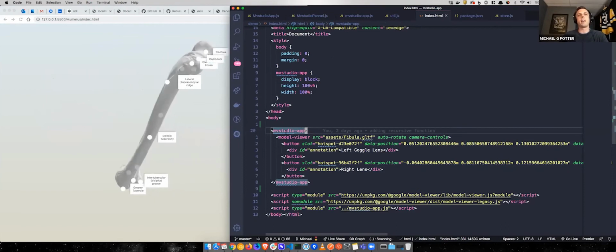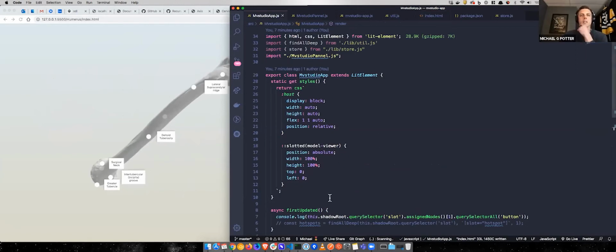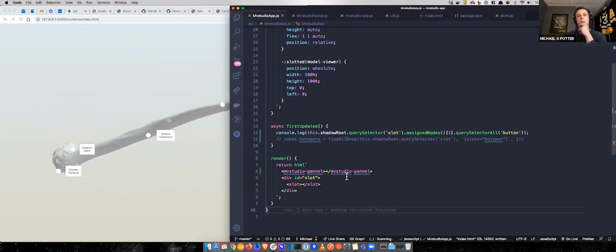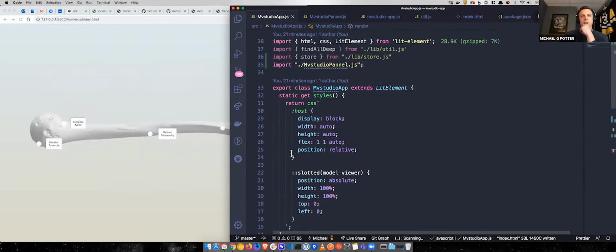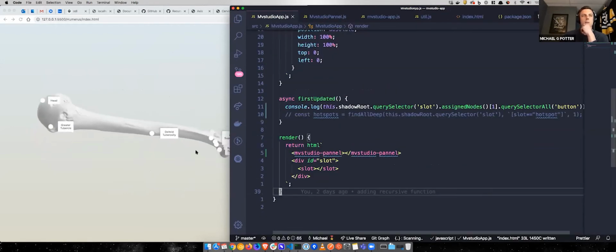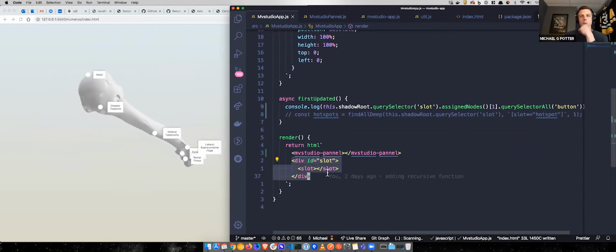So if we look into that code to see how we might gather all those labels, here is the code for that MV Studio app. Not a lot to it. We basically just have the slot where the model viewer tag and all of its tags will go.